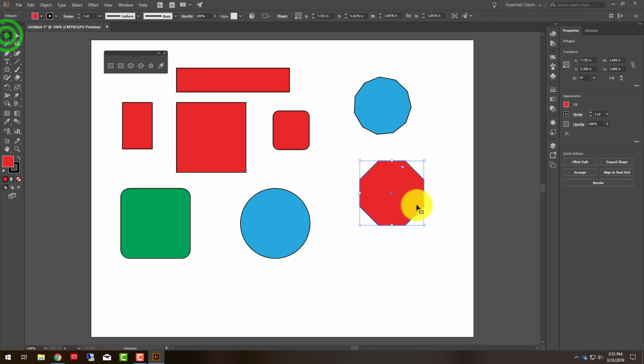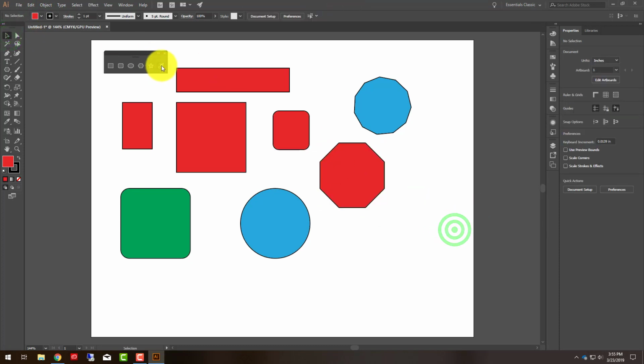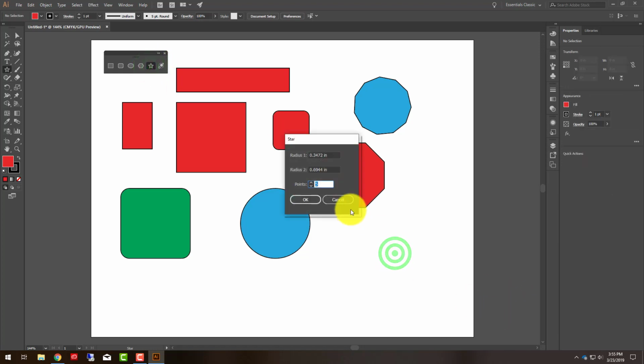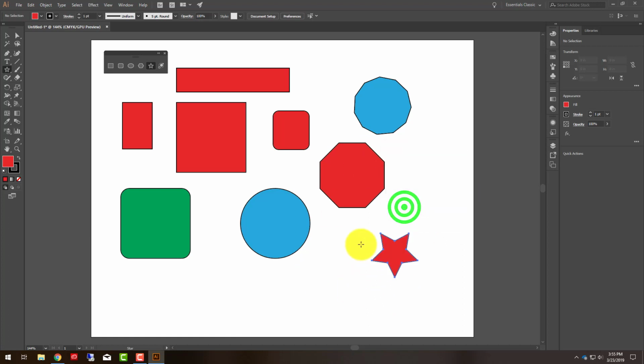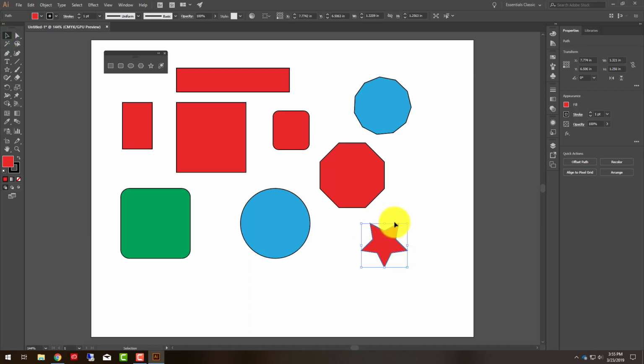The last tool I'm going to share with you in this video, I'll show you the flare tool for just a half a second. It's not a tool I use with great frequency, but the last tool I'm really going to show you is the star tool. The star tool works similar to the polygon, except that you have 2 radiuses in this case. One is going to be the outer radius, and the other is the inner radius. So here's our standard star. The outer radius is the outer points. The inner radius is that inner set of points.